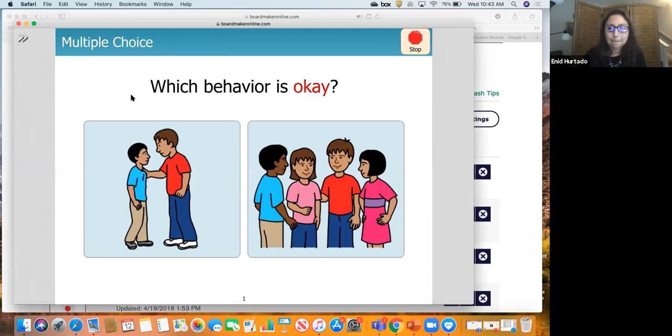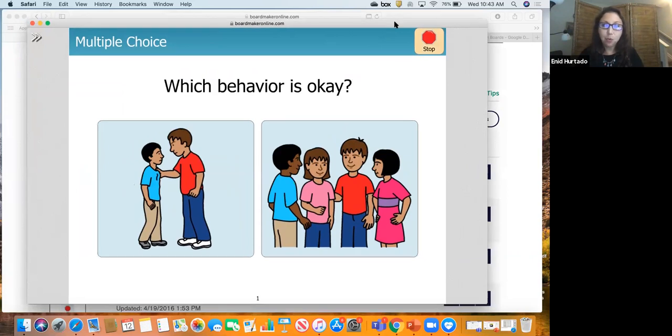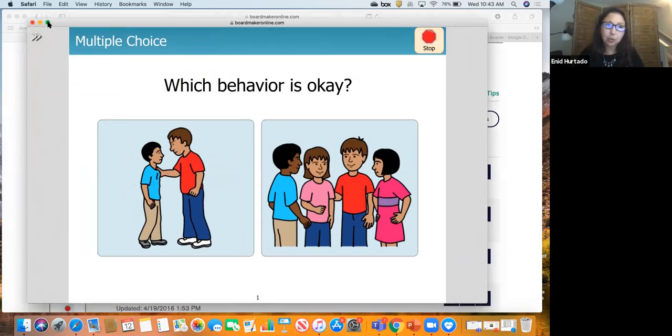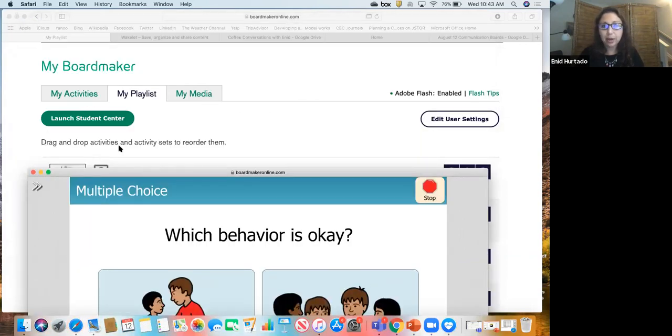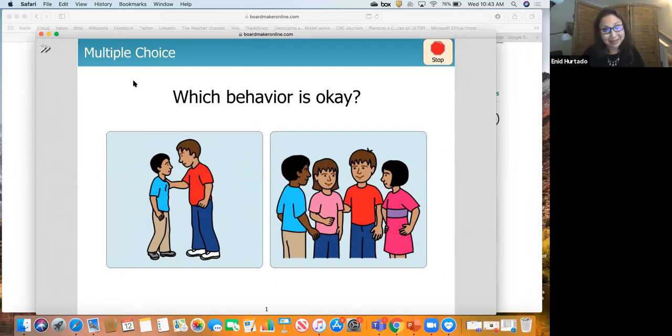For a clean format, when you bring up Boardmaker Online there's a lot going on on that website. If you want the student to only see that student center, what I just showed you, going to my playlist is another way. It brings up just the activities that you're going to do with them today, and they only see those three activities so they don't get overwhelmed by the whole list. Plus, it helps you find them easily. It can actually help you plan, so that you just go through each activity as they complete it.